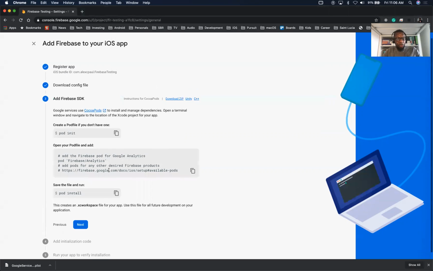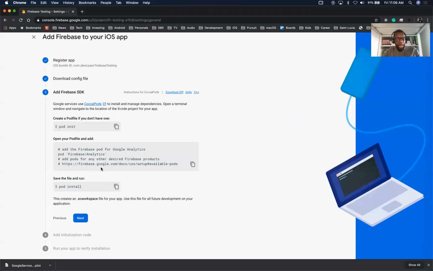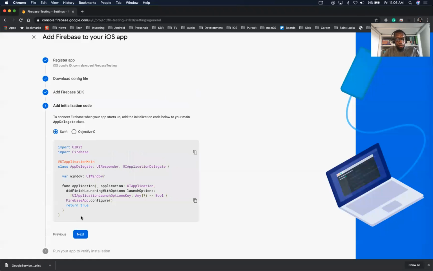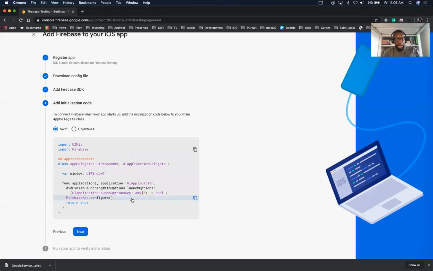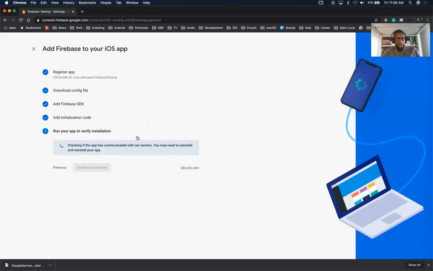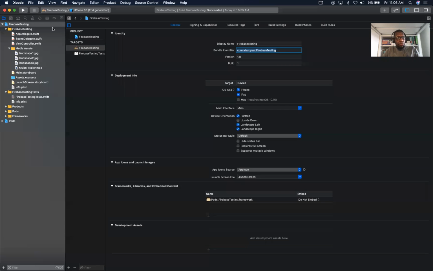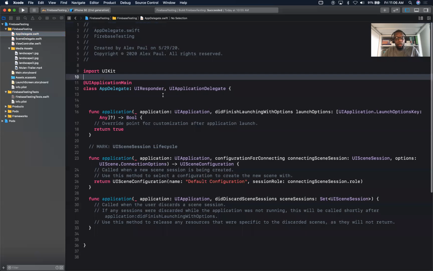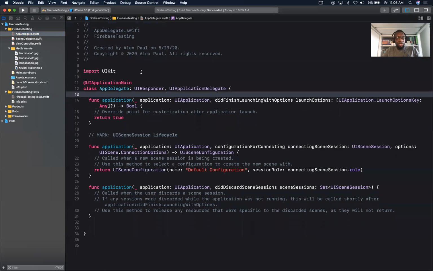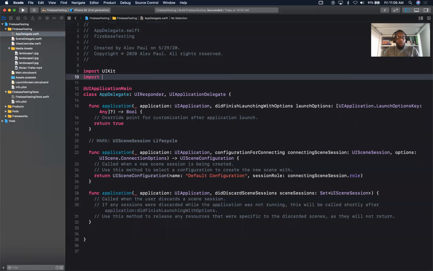Right now I have a Google plist in my downloads waiting to go. We'll click next just to go through this. We've done this part already. We've installed pods. We haven't done that part, so we just need to remember to do this and next, and we are done. Let's now go back to Xcode. Let's go to the app delegate. Import Firebase here.